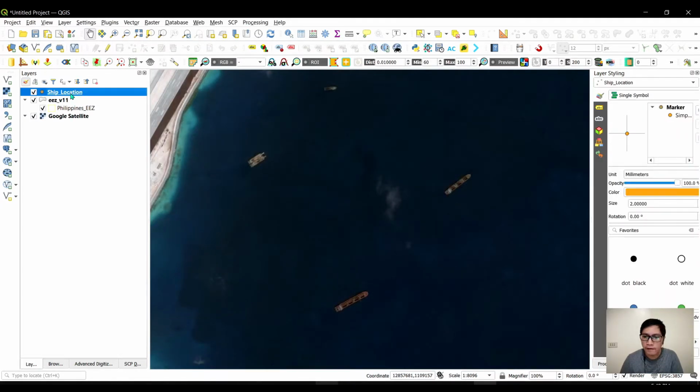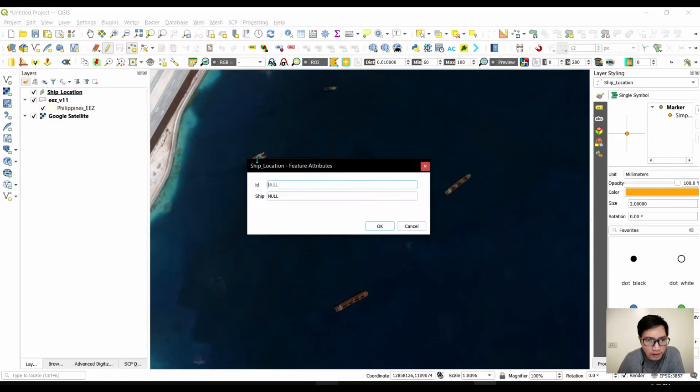Okay, now that we have our layer for our point feature, now let's start digitizing the location of these ships. So click toggle editing, and then click this add point feature. Then let's digitize the location of these ships. So click.